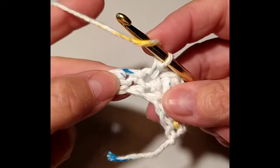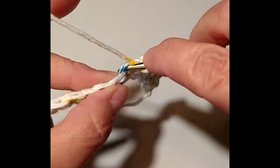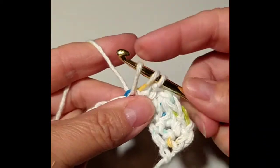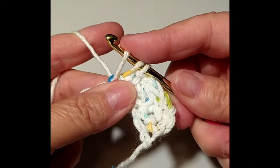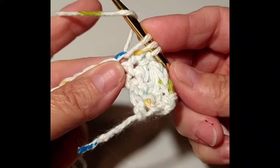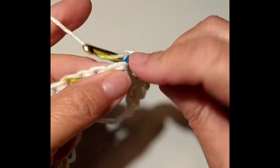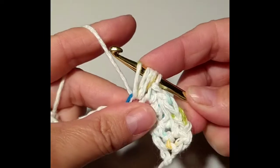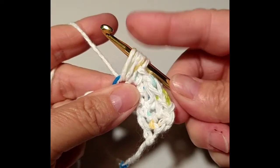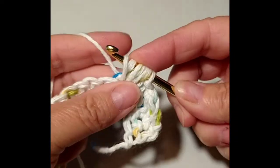Yarn over, like you're going to do a double crochet. You're going to go into the very next stitch. I go under two strands. We're going to grab that yarn and bring it up. I like to keep my fingers here on my yarn. And then I'm going to yarn over. Move my finger up. I'm going to go in and pull it through. And they all seem to be the same. I'm going to do it one more time. Pull it up.